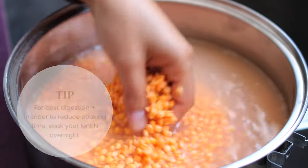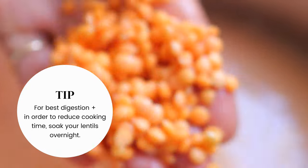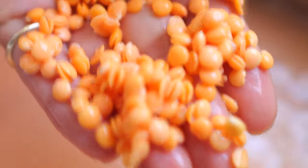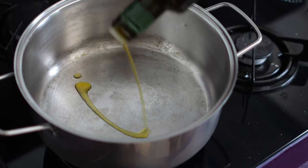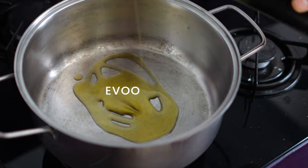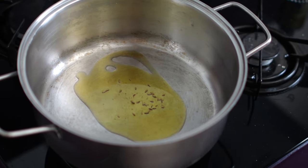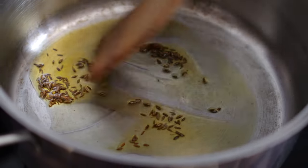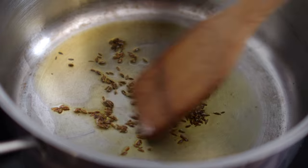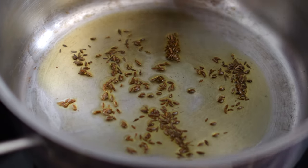Here I have about a cup of red lentils that I soaked overnight. So now the entire dish will take about 10 minutes or so, just because I soaked the lentils overnight. Now I'm adding a little bit of olive oil and about a teaspoon or so of cumin seeds. The idea is to cook the seeds in hot oil so they can release the aromas and bring more flavor.